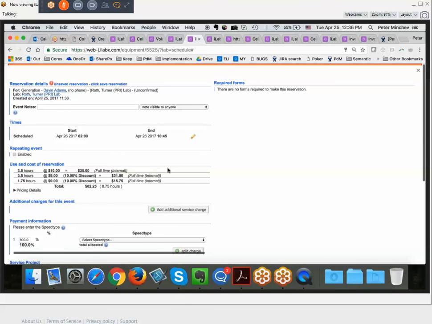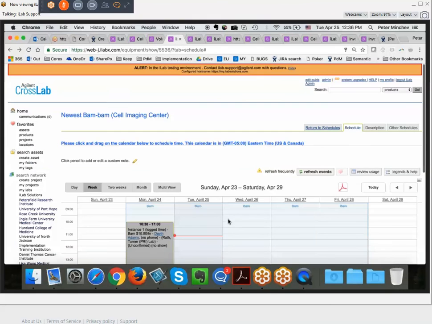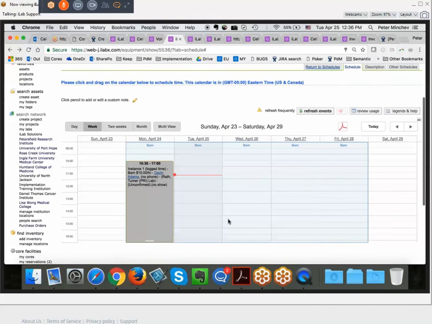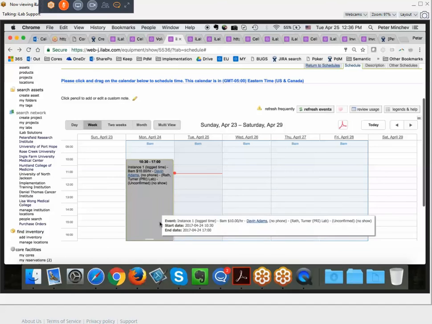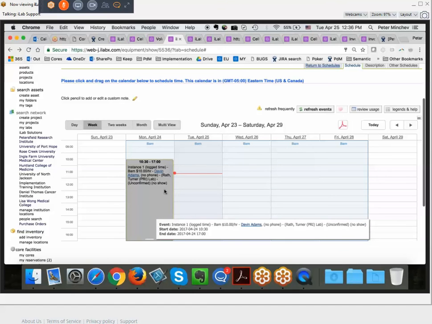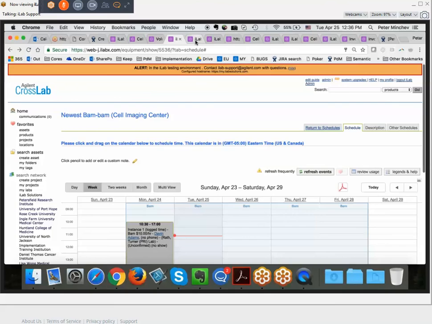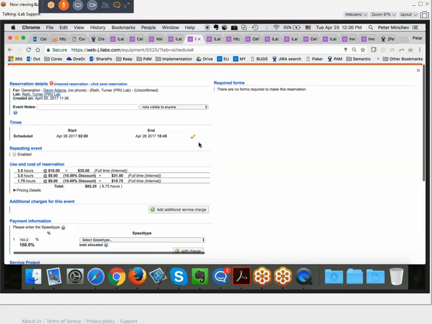Okay, so it worked this time. So I have 10, 11, I have 5 hours and a half on this calendar, newest Bam Bam, whatever. And then I go to another calendar that is part of the same discount group.